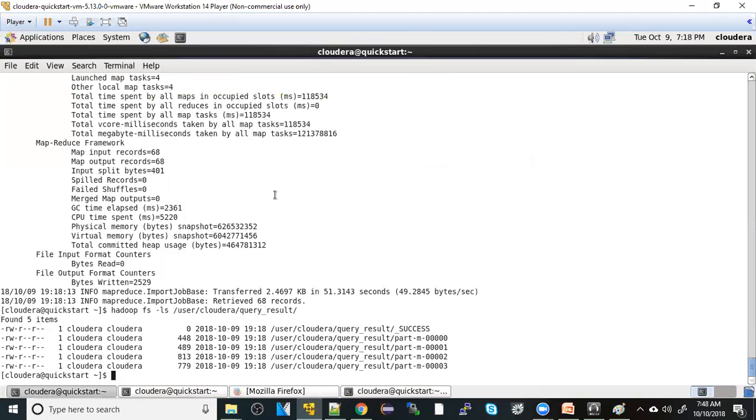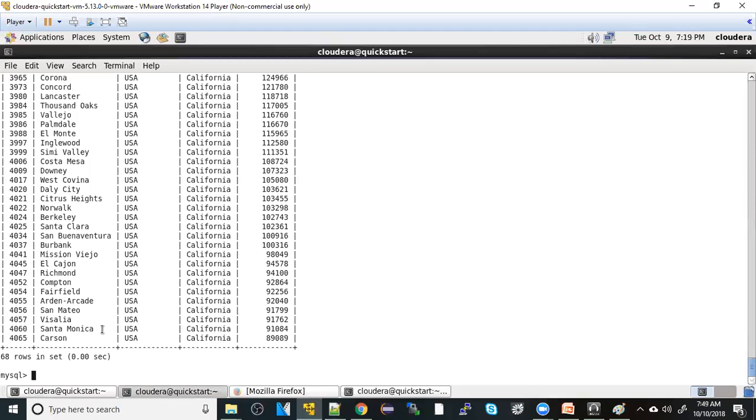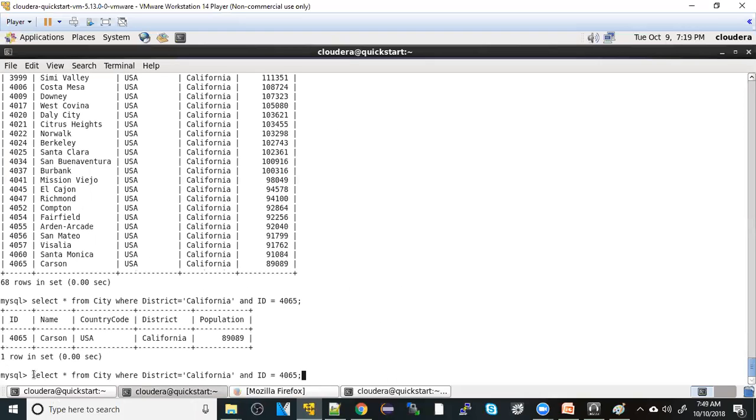Okay, I have only one record in the output results, and I don't define the mappers. So in that case, how many files? Still 4 files. If you did not specify the number of mappers, there will be 4 files. Only one file will have the record, and the other files will have 0 records. Let's try that also, with ID equal to 4065. This should give only one record, right? Let's run this query.